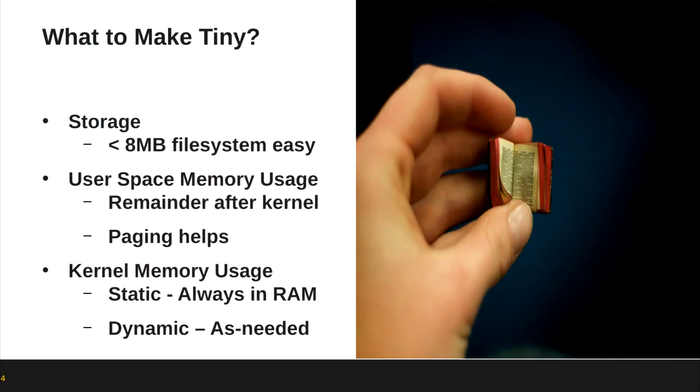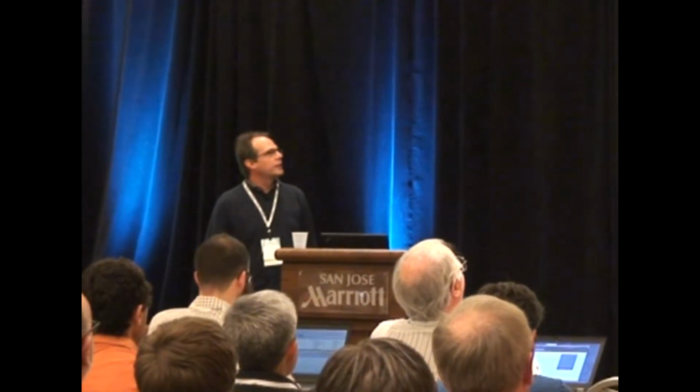So how do we go about making something that small? Again, we have two big constraints, which is storage and memory. Our target's 8 megabytes of flash for storage. That doesn't sound like a lot, but in reality, it's actually quite a comfortable amount.